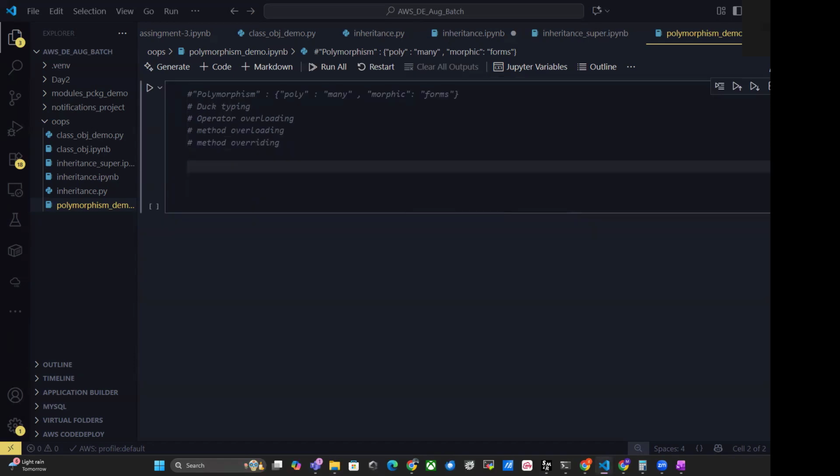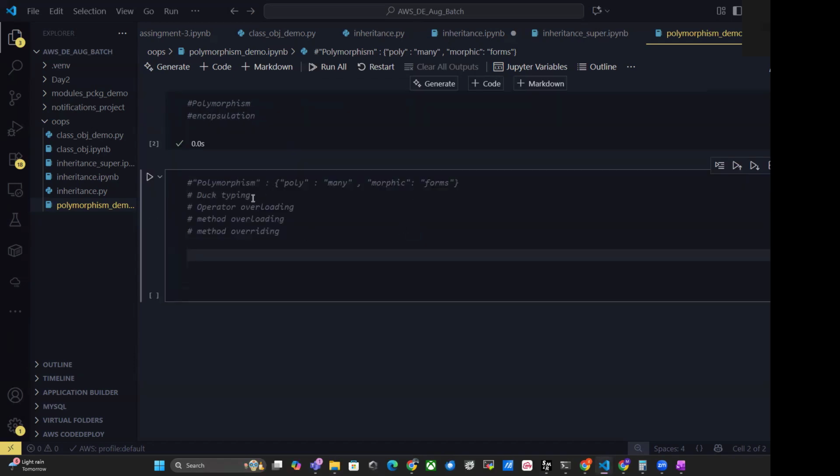So what is duck typing? Do you see any birds, guys? Let's say a bird called A. See why this duck typing name came. For example, if you're seeing any bird in nature, let's say it is walking like a duck, swimming like a duck, or quacking like a duck.